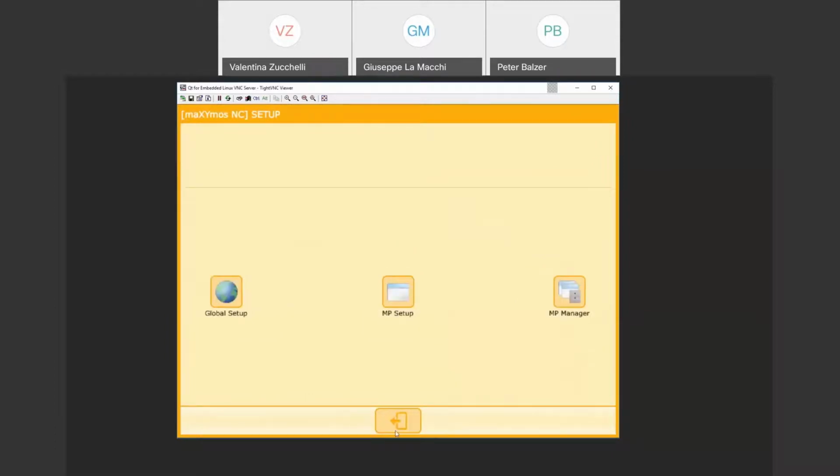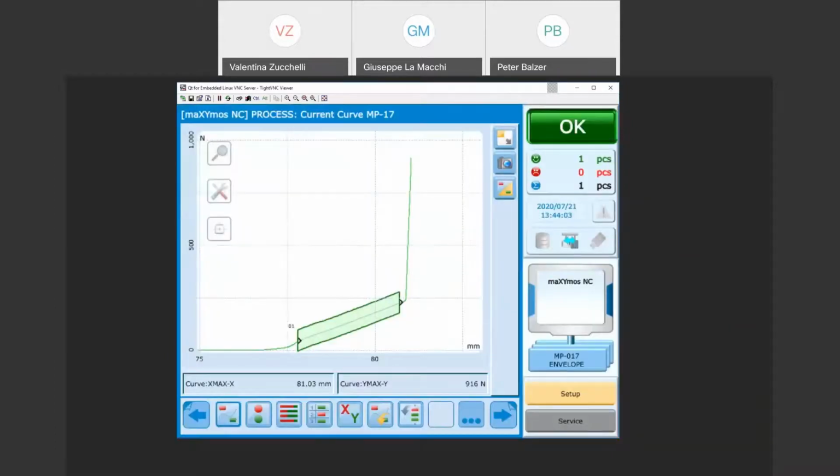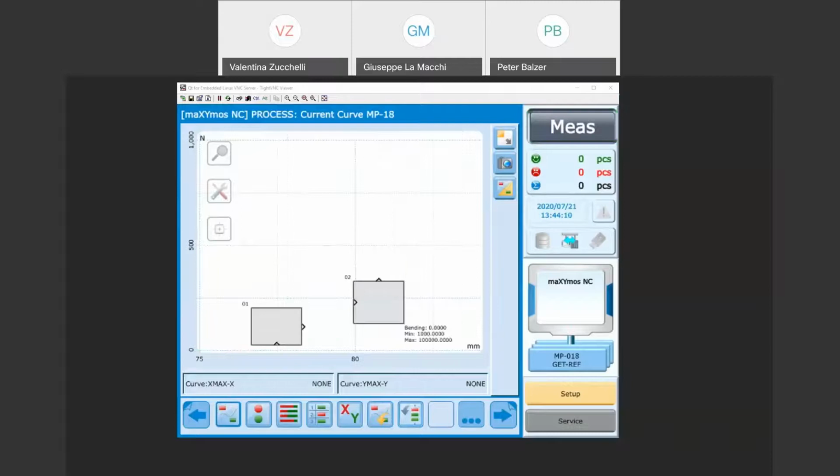Another measuring program for another evaluation object. Now we are coming to the getRef evaluation object. So if you have a look at a curve like this, I'm always using the same sequence. It doesn't make sense to talk about the sequence. There's one exception with the inflection window, but you know the sequence. If you have a look at part 1 and part 2, it's always the same sequence. So I just want to focus on the evaluation object at this time.